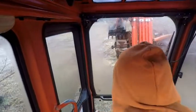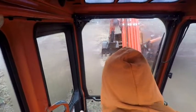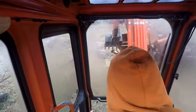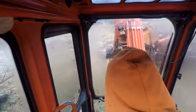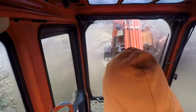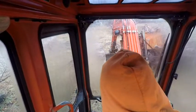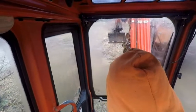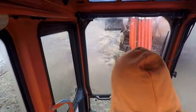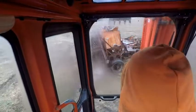Oh wait, I forgot. This has the optional straw spreader on it. And the strap that was holding it up was kind of flimsy, so it might fall down. Let me put that in transport mode for you too. Well, it seems it doesn't want to go into transport mode very easy. So we'll just hang on to that for another day.